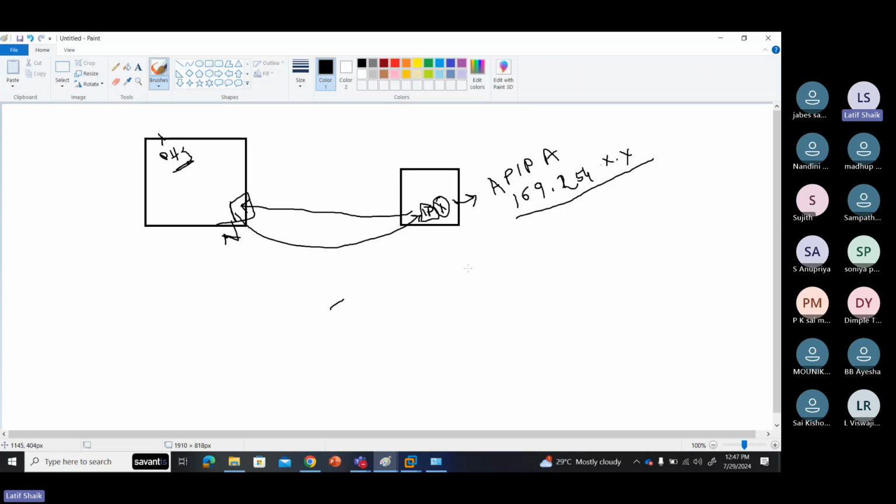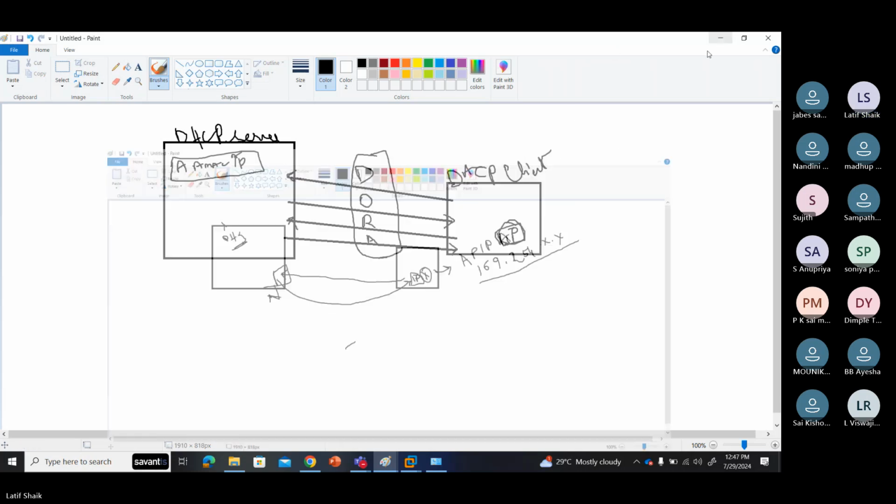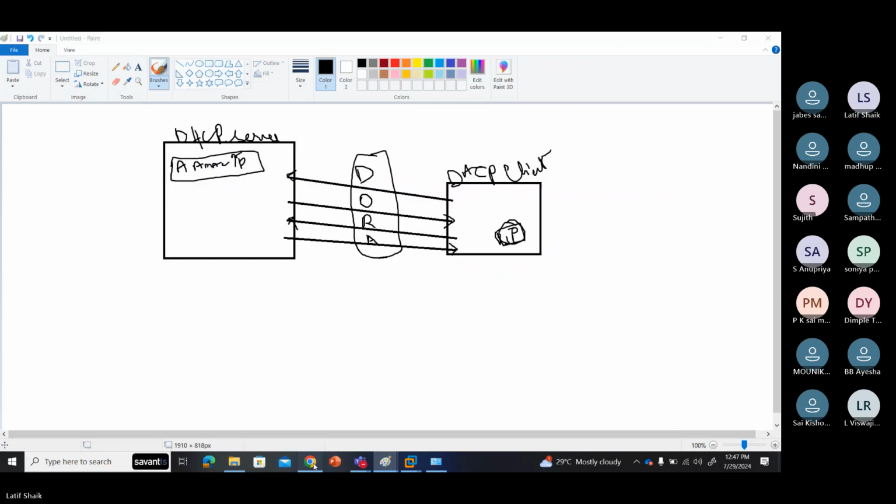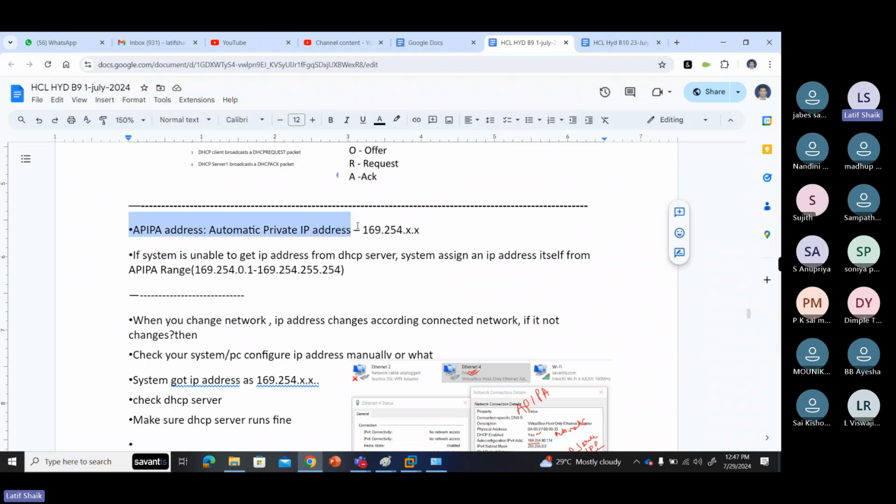So that is APIPA. Here I have written: APIPA address, automatic IP address 169.254.something. Your system is unable to get an IP address from the DHCP server, so the system assigns an IP address to itself from the APIPA range.